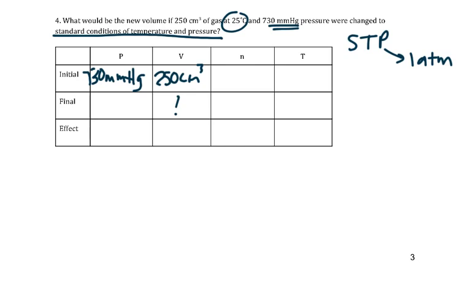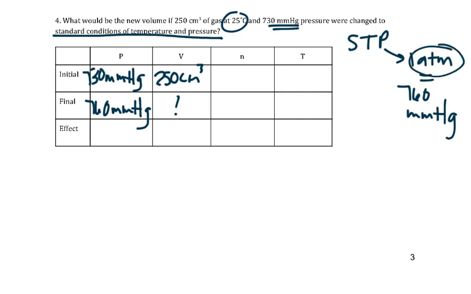So remember the conversion, if you go back to the top of this practice where all those notes are, 1 atmosphere is equal to 760 millimeters mercury, so we can go ahead and put that in our chart. That way we just don't have to convert the initial pressure into atmospheres. You don't have to do math or anything to try and figure that out. So always keep it simple, and it doesn't say you're required to be in atmospheres, so you don't have to.